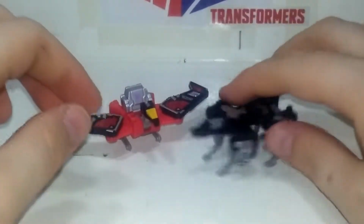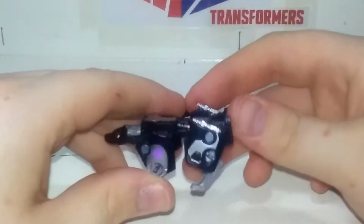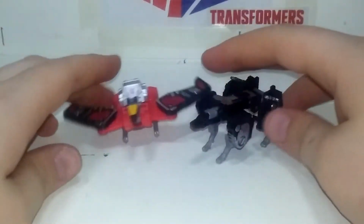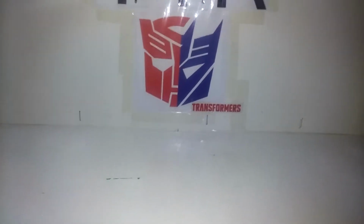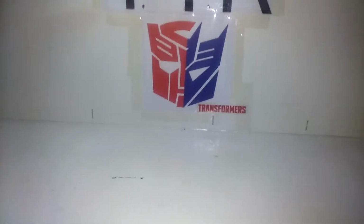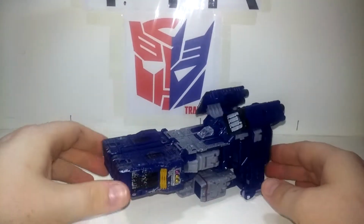And this is actually my very first Soundwave figure, so it's a good thing that we get all the good stuff with them. So, moving these two aside, we will go and get to Soundwave himself. So let's just move this up right here. Alright, so here is Soundwave.